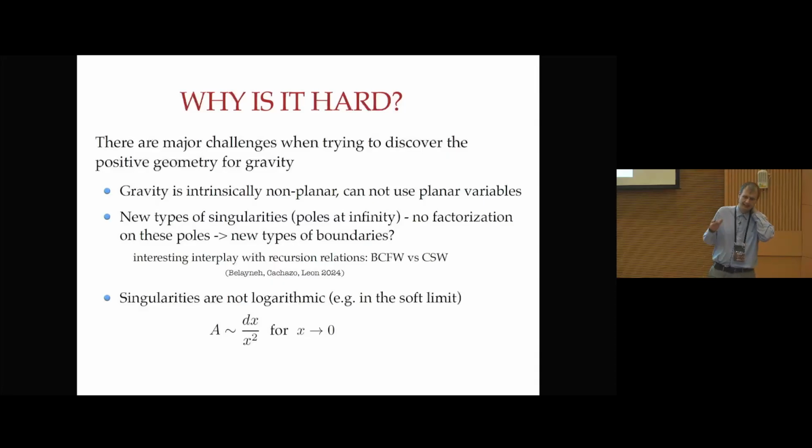And in addition, the singularities of the gravity amplitudes are not logarithmic. So even if we find some geometry, we cannot use these D-log forms that were the cornerstone of these positive geometries. So something must be changed at all levels. Changing the geometry, changing the definition of the form. Everything must be new for gravity.